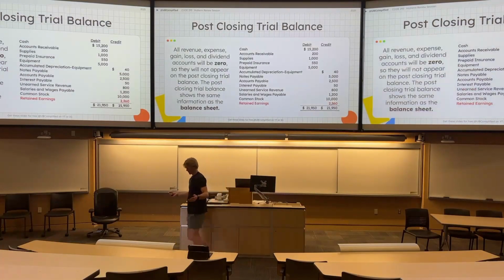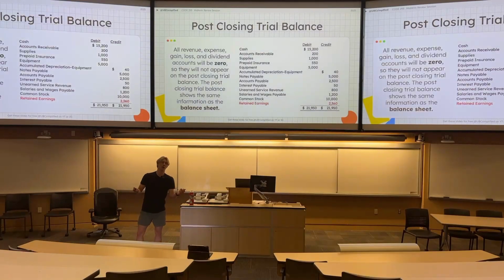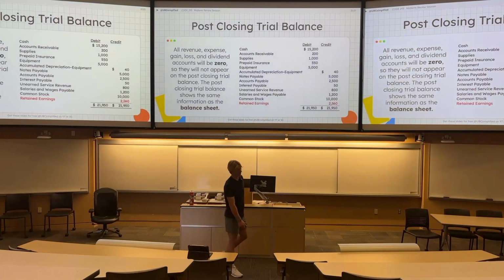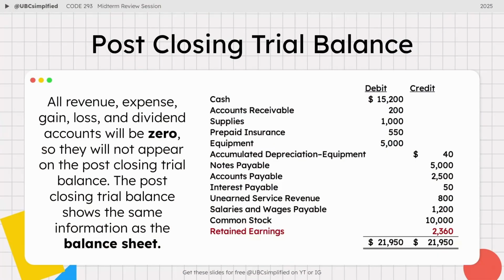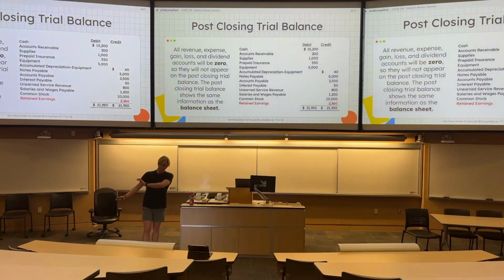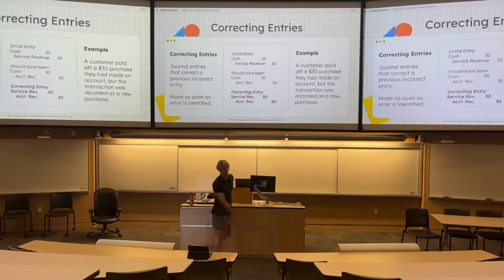Okay, so now that you've done that, we have another check, or not necessarily a safety check, but a snapshot of the company. It's called the post-closing trial balance. So we add that calculated retained earnings, the prior retained earnings plus what we just calculated, to our trial balance, and this essentially gives you the same information as a balance sheet. It's a little different because this is for internal use versus a balance sheet being for external use, but it's pretty much the exact same thing, showing all these permanent accounts as opposed to the temporary accounts like the dividends, the revenues, and the expenses that we talked about before.